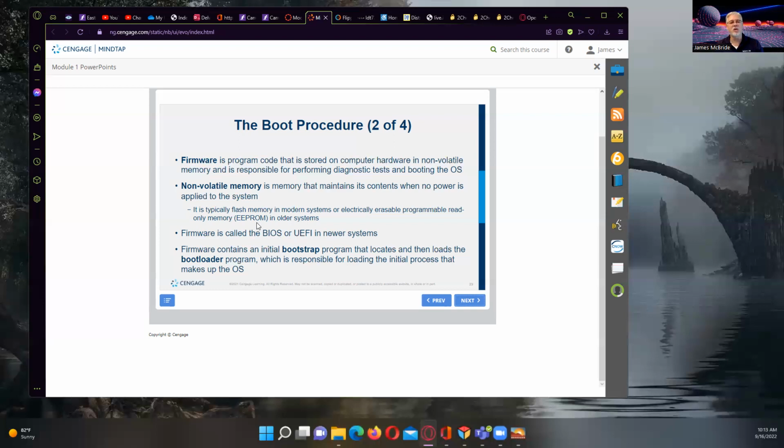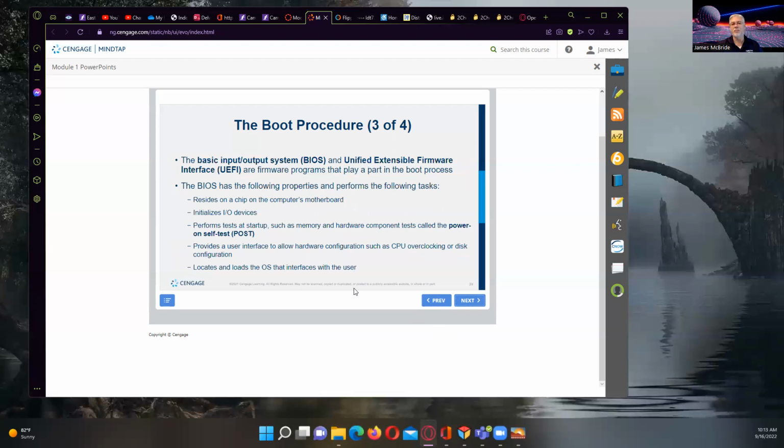Go into where all the settings are that is in this non-volatile memory and take a look at what's going on, right? So the firmware contains a bootstrap program, and that loads the bootloader. So part of the OS, again, when it gave us that general information about what it's doing here, is it goes, oh, I'm supposed to go over to this little tiny place on this storage device, and that'll get me going. And that's the bootstrap, a bootloader program. And basically that bootstrap or that bootloader knows how to proceed at that point, right? It knows how, this is how we're going to load the OS.